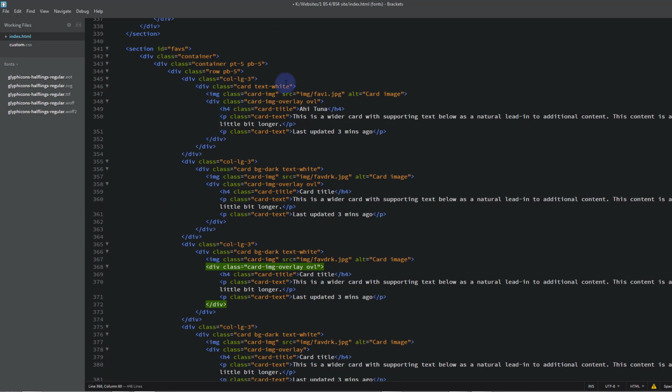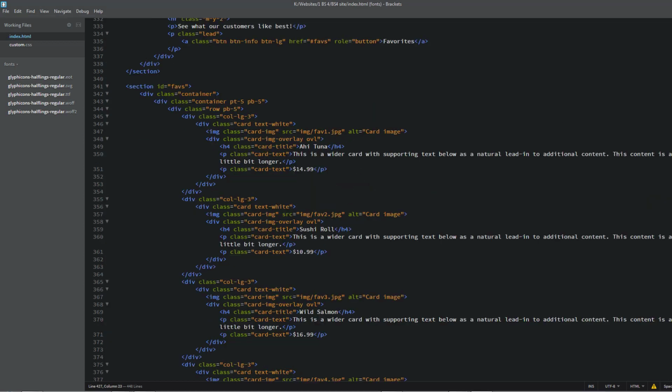So I'll pause now and I'm going to just change out the images, and I'll change out the titles, and it should look quite nice. Let's pause. There we go, we're back, and all I did was change out our image here in each section, gave it a title. I didn't change any of that text. I gave it a little price at the bottom there, just changed out that text, did that all the way through, and took out that background dark that was in the image overlay, I believe, so it doesn't have that blue little outline there. Save that, Control S.